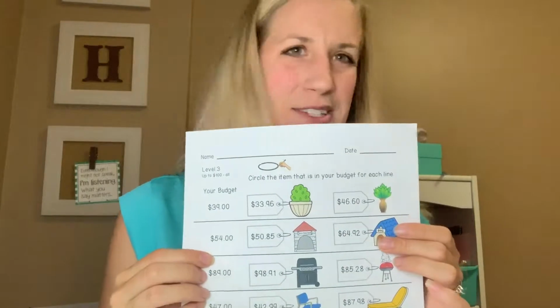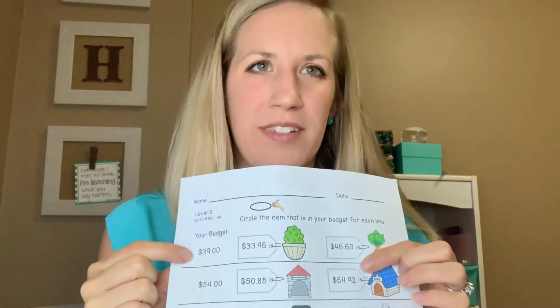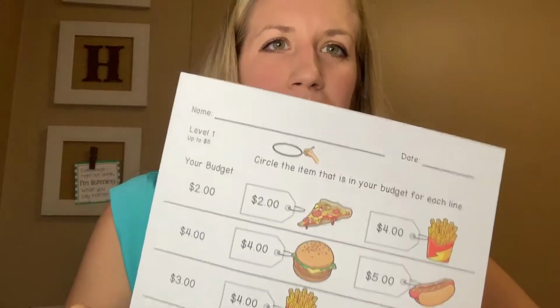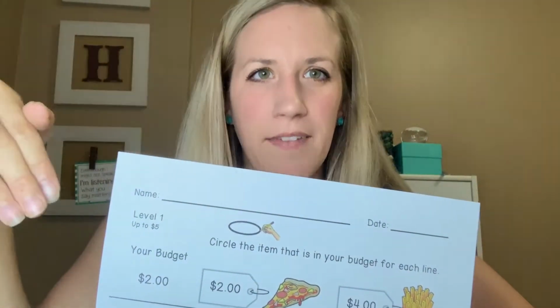And then you can see I kind of showed you already when I was showing you the level 3. Level 3, they're going to pick between 2 items, which one is in your budget. Again, they might want to use this blank number line worksheet to help them out. And again, it's separated in between prices that are 1 through 5, 1 through 10, 1 through 20, and then 1 through 100. And then we're just going to go through. And again, there's those 3 levels. There's your basic, regular, and advanced.